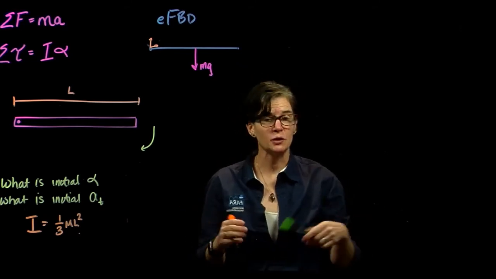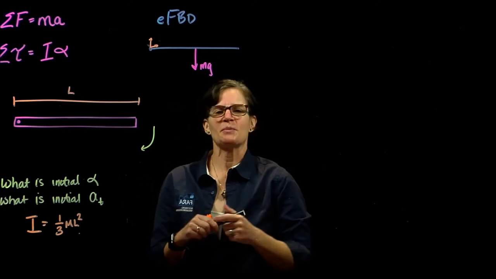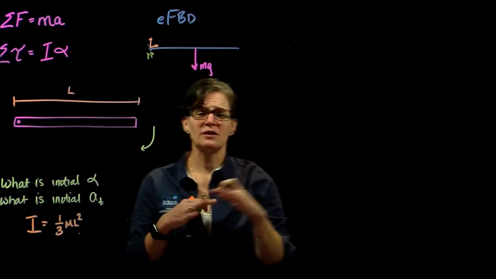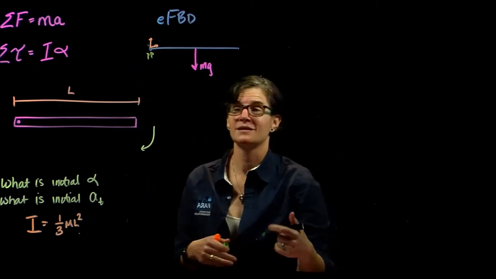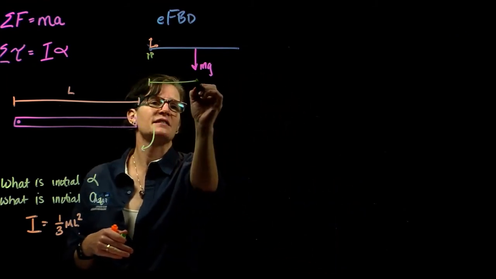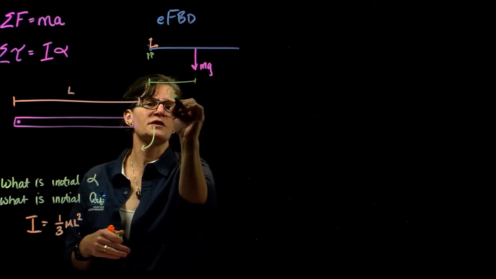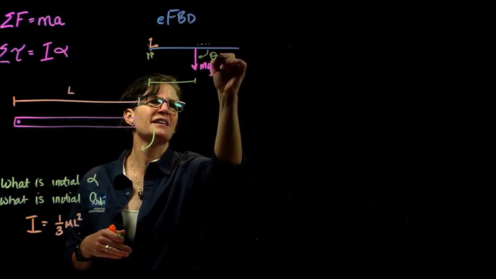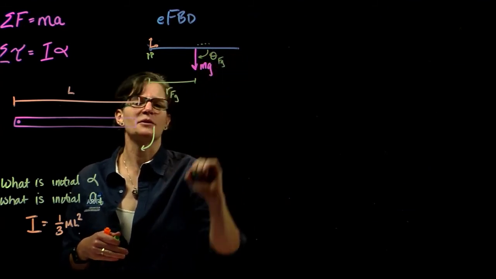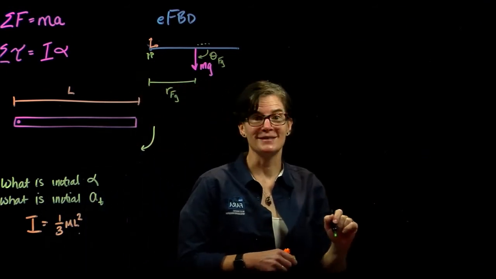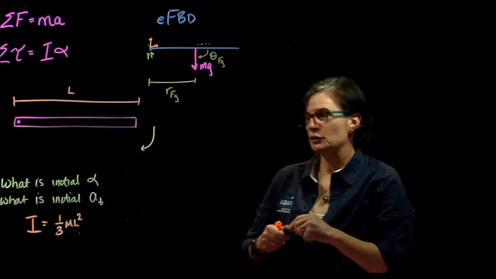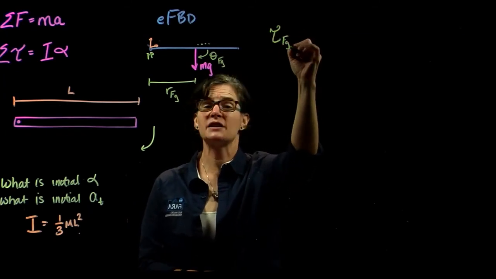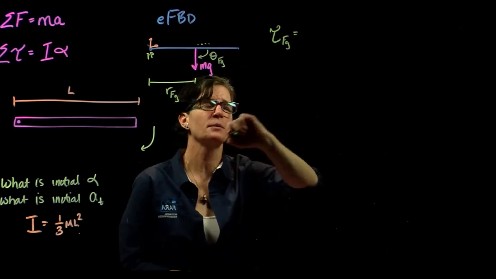Well, as all of our net torque problem solving has been, we have to set a pivot point. So I'm going to set my pivot point here at the pin so that the force exerted by the pin is removed from the analysis. I have this radius for the force of gravity, and if I extend that radius and there's my angle, that is the angle at which the force of gravity is causing the torque. So looking at the torque, we have the torque of the force of gravity is our only torque acting on the system about that pivot point.